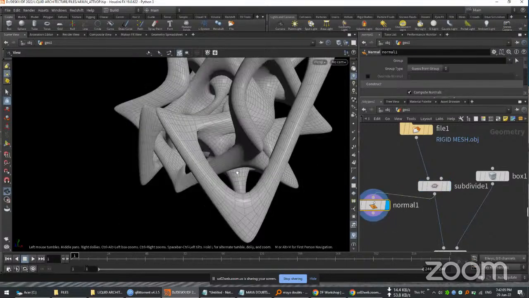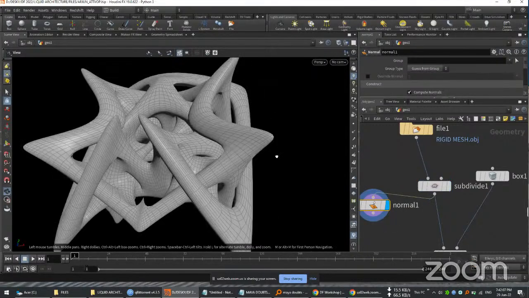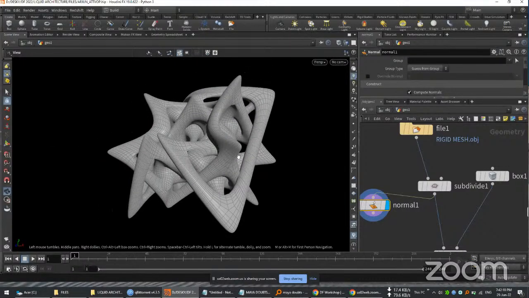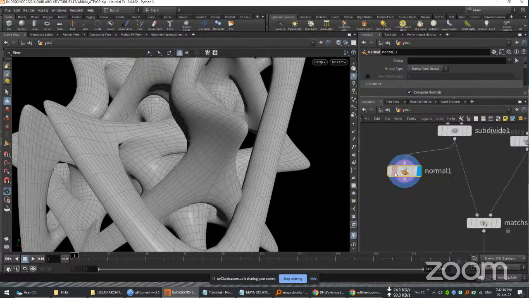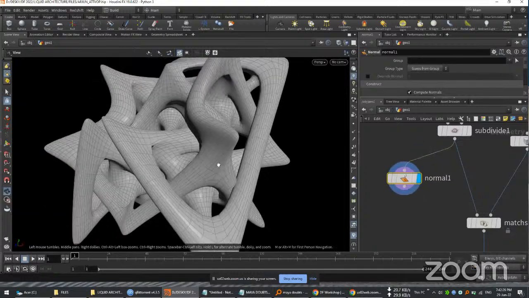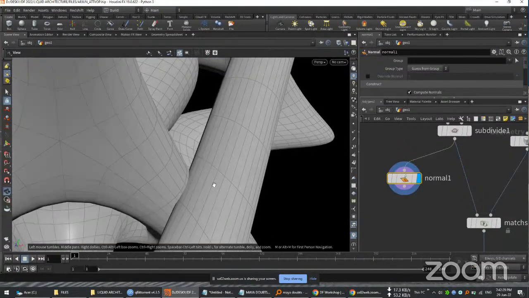Yeah, and then it fixes the normals. The one that's coming from Maya already has fixed normals and is also subdivided, but over here you have to subdivide and do normals again. So that's the only difference, but it's up to you. This normal node basically flips the messed up normals.